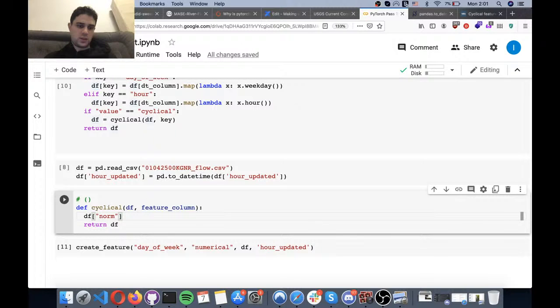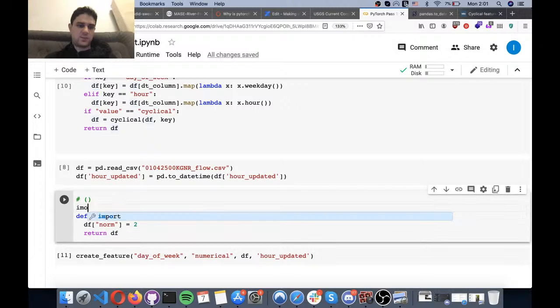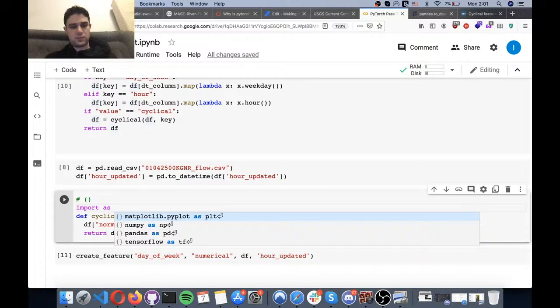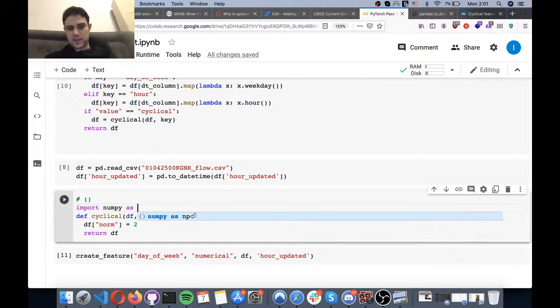So here we go. We're going to do 2 pi. Is pi just a normally supported thing? I think I have to import numpy as np, right? Import numpy as np. np 2 times np.pi. Does that work? Let's see.